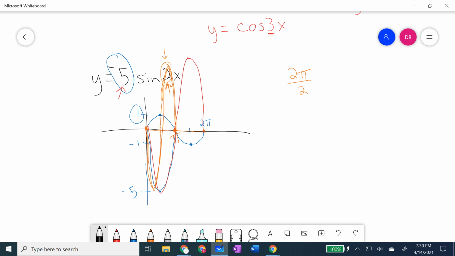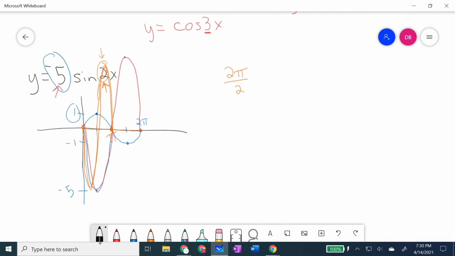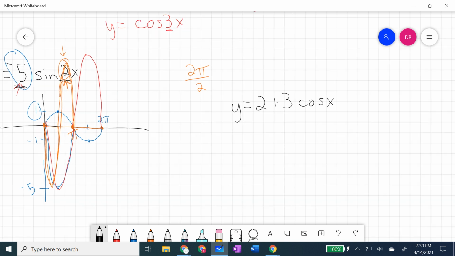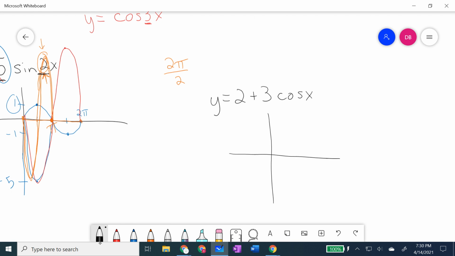So you want to be ready to deal with the multiplication issues outside the function and inside the function. Then you also need to be ready to work with the addition. And with this, you want to see that you have your cosine graph, but multiplied by 3 means, and you don't have to draw the perfect graph with the Cartesian. You just need to draw enough to be able to figure out what the polar graph is doing.